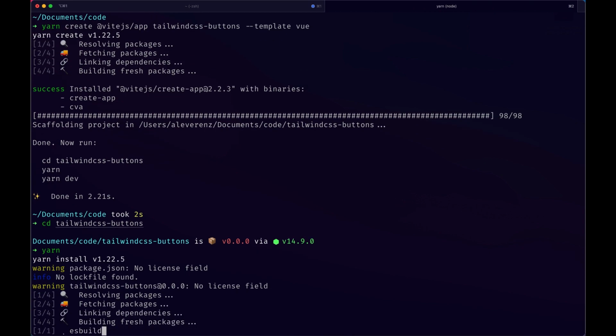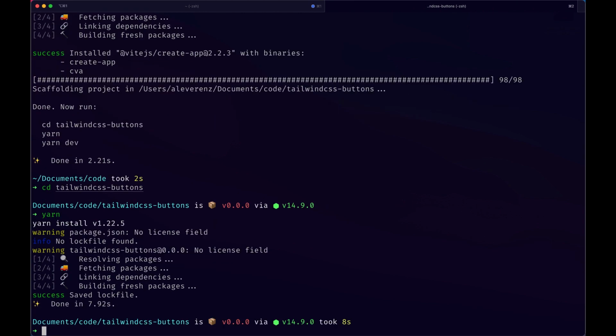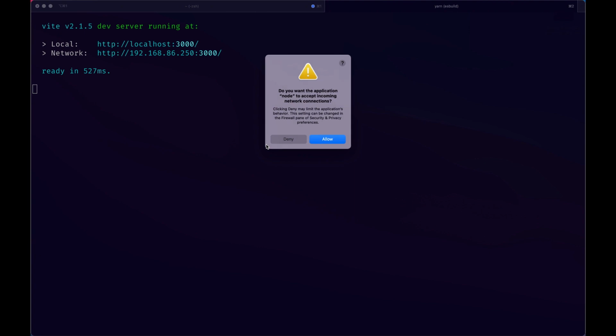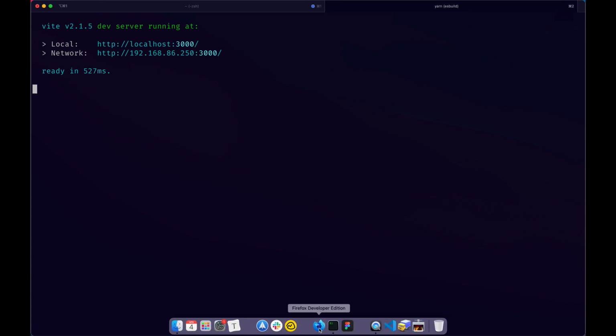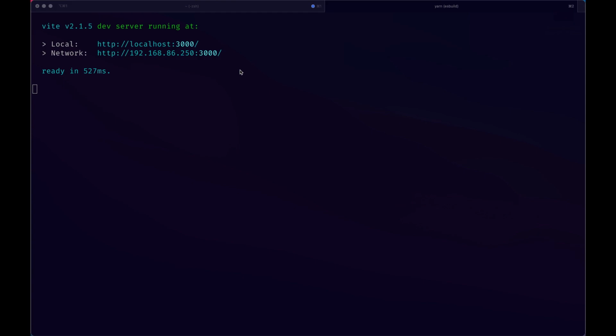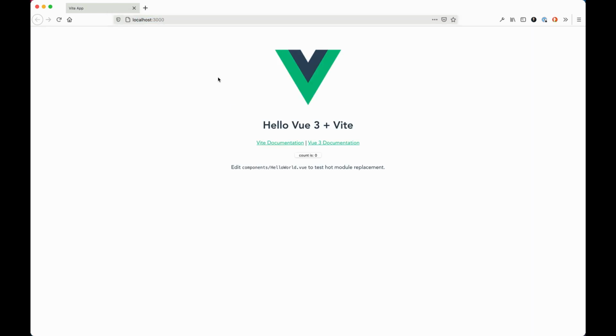You could also use npm if you want. You don't have to be stuck to yarn. I've used yarn for a while now, so it's almost muscle memory. And then they say to do yarn dev, and that'll boot up a server, and I'll let that roll. You just get localhost 3000, and it should boot up in whatever browser is your default. I'll use Firefox, so I'll open that, and we'll go to 3000, assuming everything loads here. And there's the Vite app, so pretty cool.